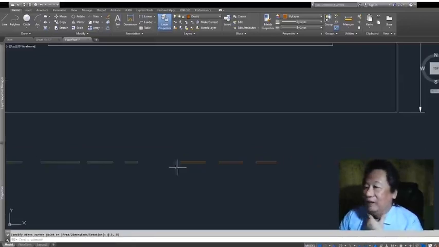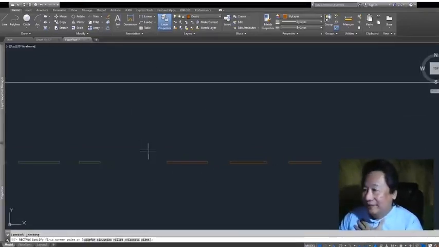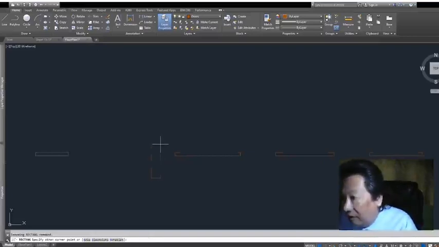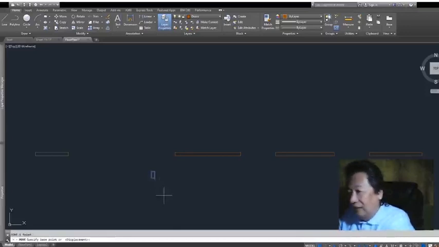1.9, 0.8. There. Ang kaibahan ng doors, merong hamba. Okay. Lagyan natin ng hamba. The hamba is 0.8, so this is 2 by 4. Okay, let's see. Lagay natin dito.